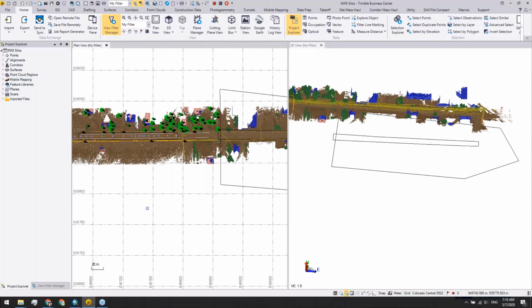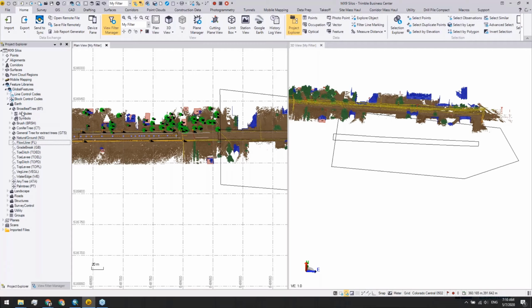If you haven't used the feature code library before, this is the structure of this library. We have all the feature codes sitting in different categories. For example, under this earth category, we have a feature code for broadleaf tree, and we have a line feature code for flow line. So every time we extract some features in TBC, we need to tell TBC what feature code you want to give to that point or line.